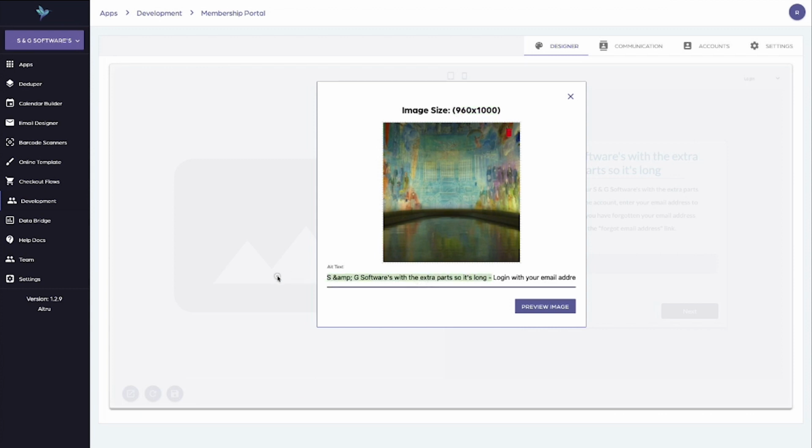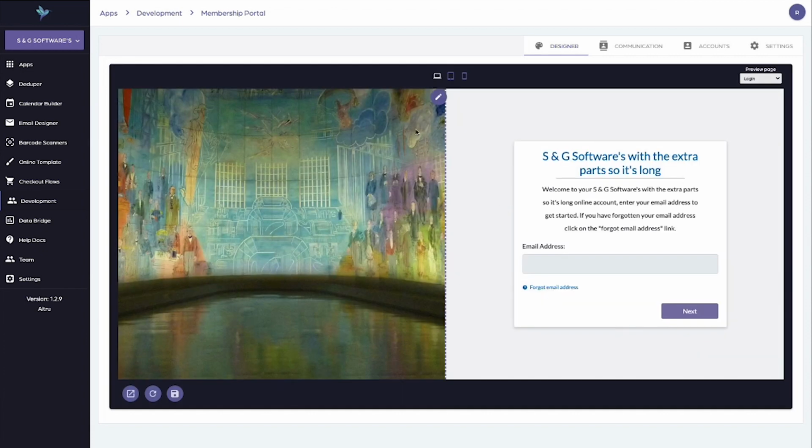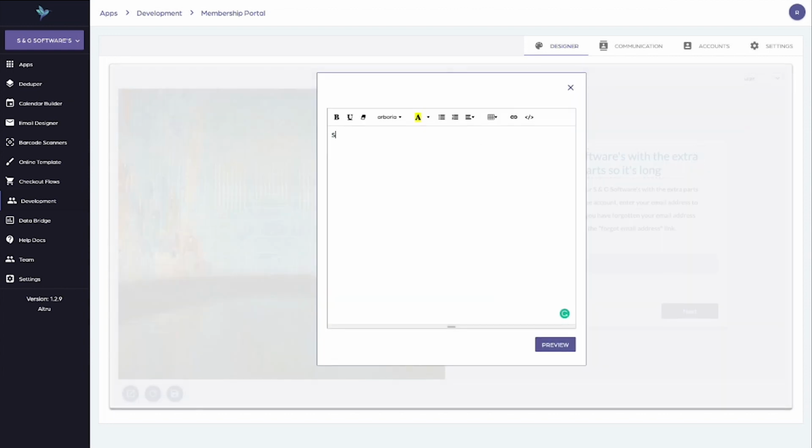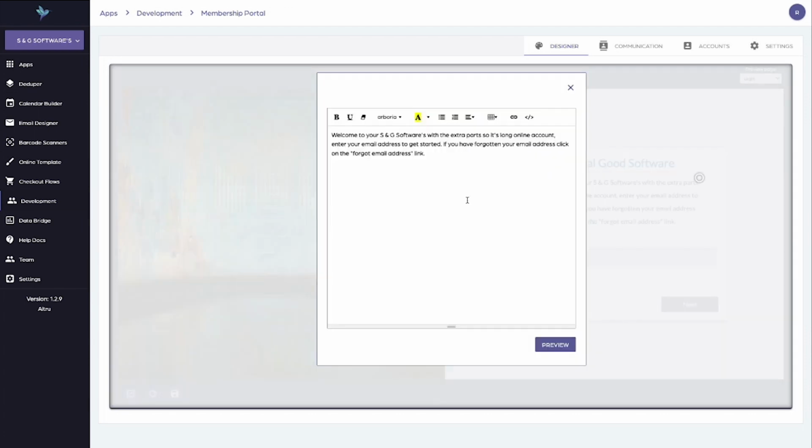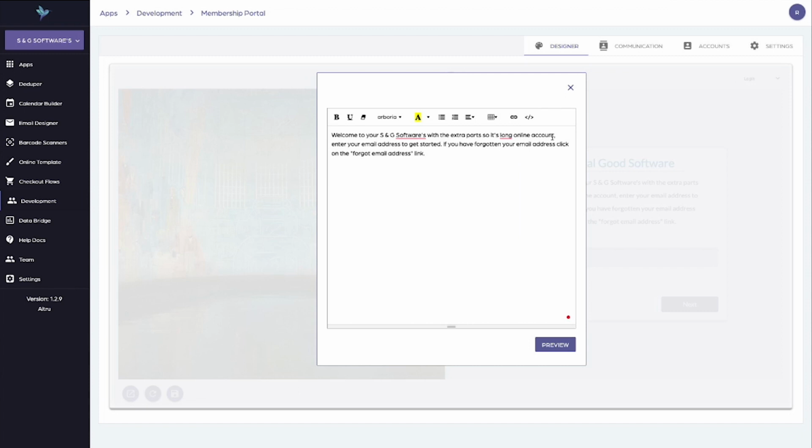And then right here, this is the alt tag for the image itself. So I'll just keep it like this. And I'm going to click on preview, and then you'll see what it will look like here. And then you can go ahead and rename it here with a different tag. So I can just go like this, preview. And then I can change some of this copy here as well.